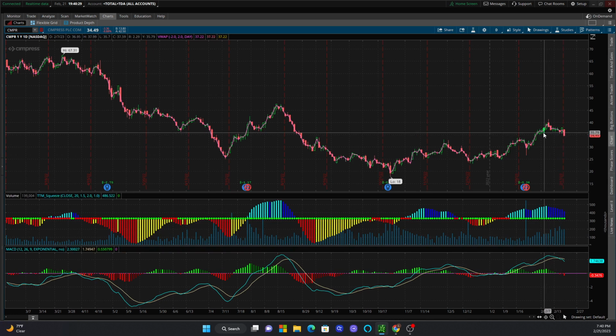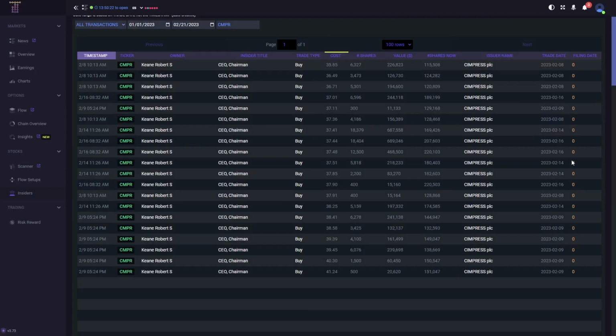But the beautiful thing about swing trading is time is on your side. All right. And just because the CEO bought shares on these dates or over here, that doesn't mean you have to buy the same time he does. Wait for the stock to hit your technical setup. Because guess what? If it's not there yet, you can always find another position.